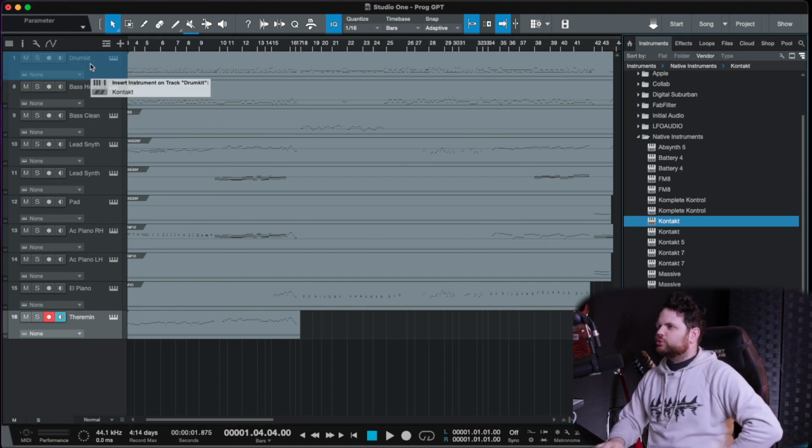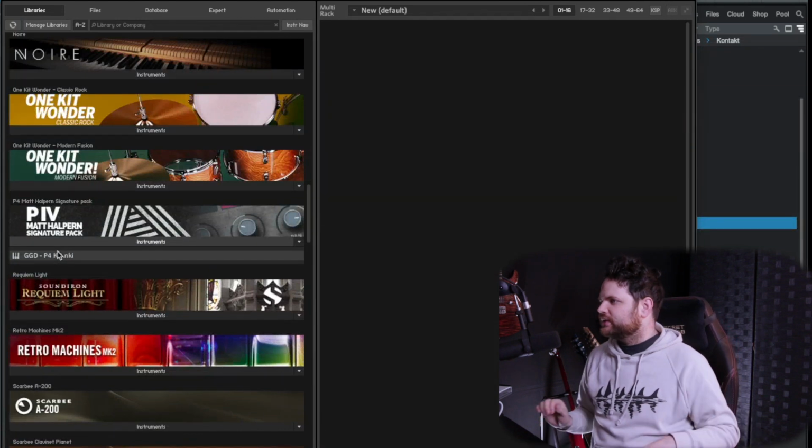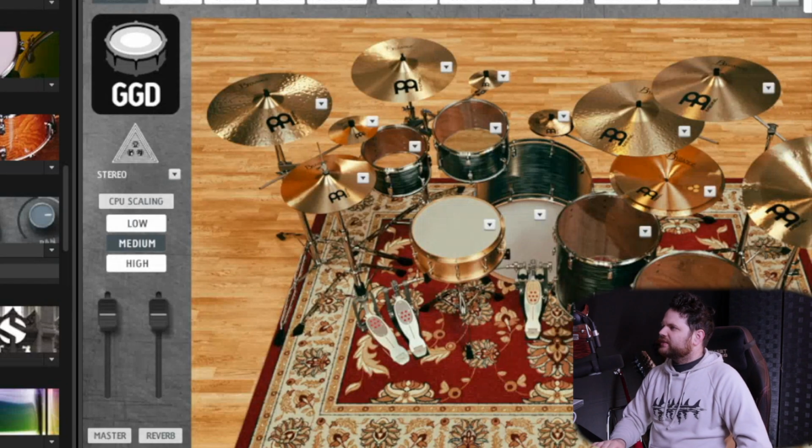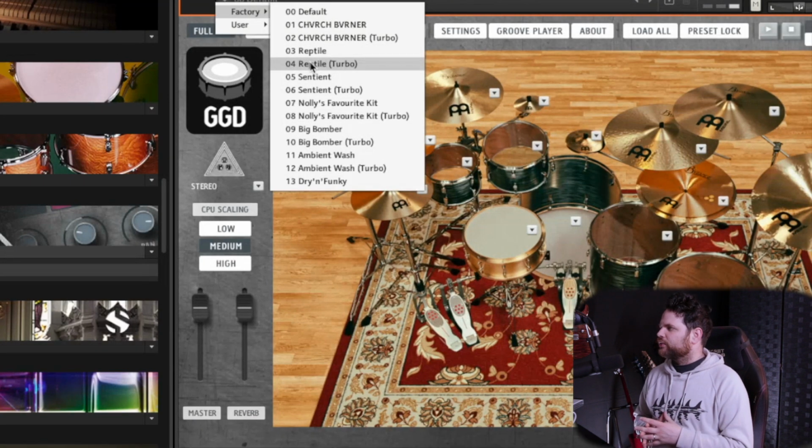First thing I always do is drums. For this one, I think I'm going to use P4. I've been using P4 a lot lately. Gecko Drums P4 kit. Modern and Massive has been my go-to overall, but I've really liked this one recently. For a default setting, I want something that's pretty powerful.